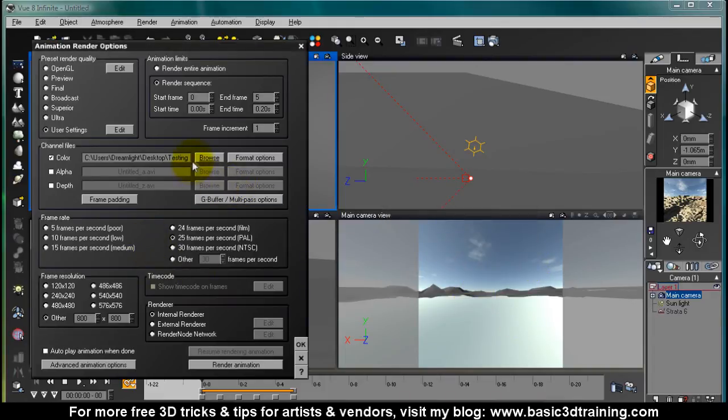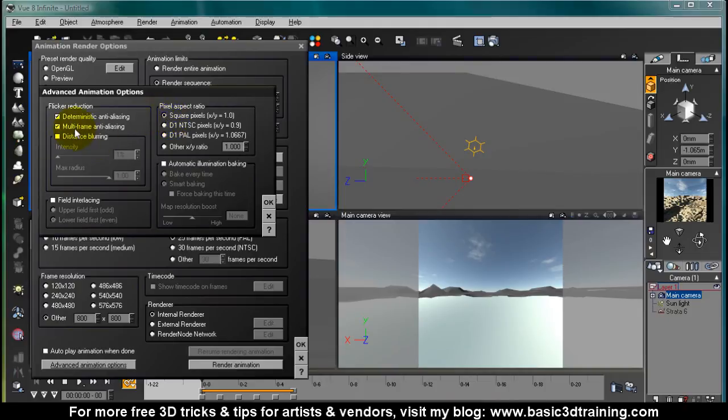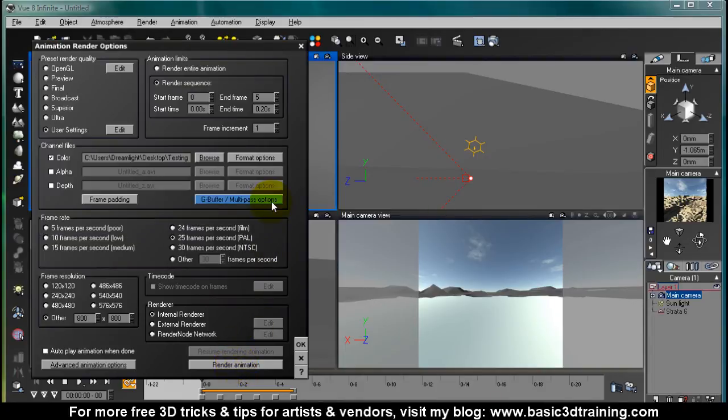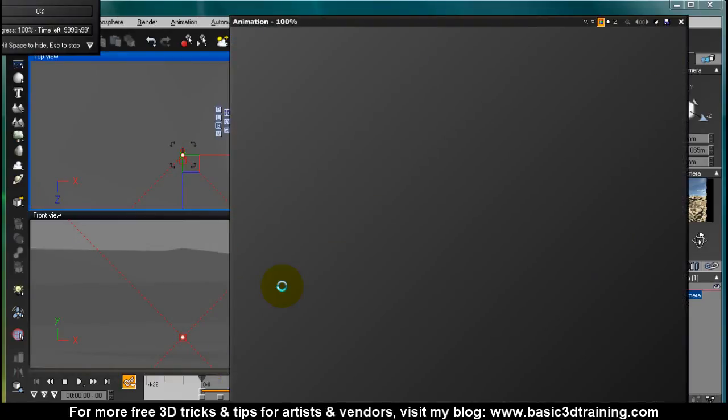Alright, so having that selected, I have one more thing to do, and this is really, really important. Click on Advanced Animation Options, and here you have Multiple Frame Anti-Aliasing. This is great when you're doing animations or flying camera or moving characters. But in this case, since we need 6 fresh camera angles, we don't want to have any multi-frame anti-aliasing, since each frame is going to interfere with the next one, so that's going to look really ugly. And with that said, I can just click on Render Animation. And we're good to go.